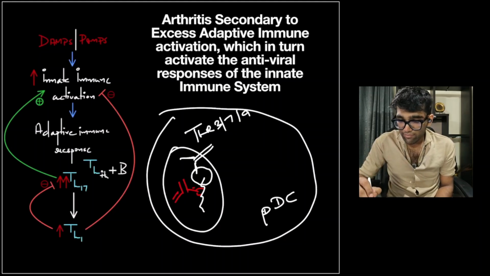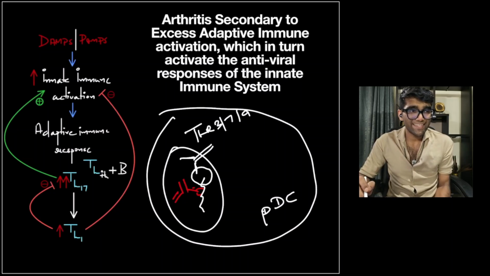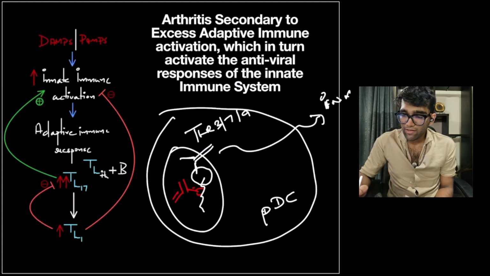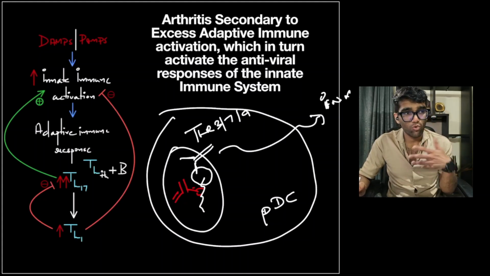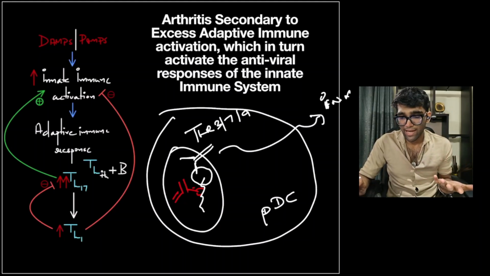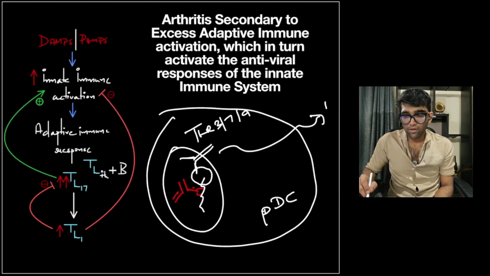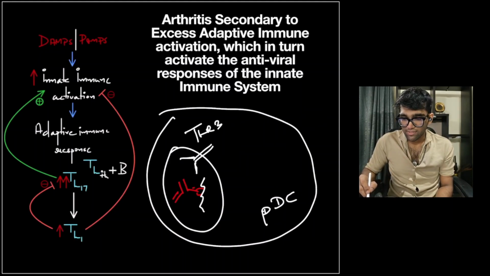So the plasmacytoid dendritic cell thinks that there is a viral infection, and it ends up eventually producing type 1 interferon. Now this type 1 interferon in turn activates more B cells, and those B cells, because of the patient's genetic predisposition for production of these anti-immune nucleic acid binding protein antibodies, result in more production of these same antibodies. And that is the positive feedback loop that perpetuates these disorders.